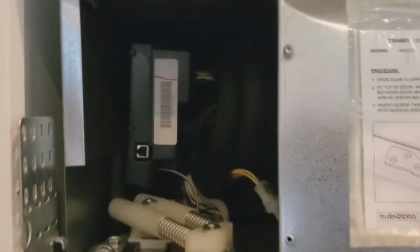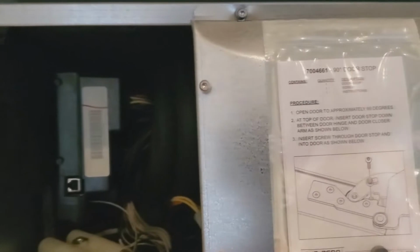Okay, we got the plastic cover out. It's keyed. You can loosen up the screws and slide it and pull it right off. There's also little nubs on that control board case. That is just the case, by the way. You need to disassemble this whole thing and take it out of the case and put the new board in the case. It'd be nice if it was all one assembly.